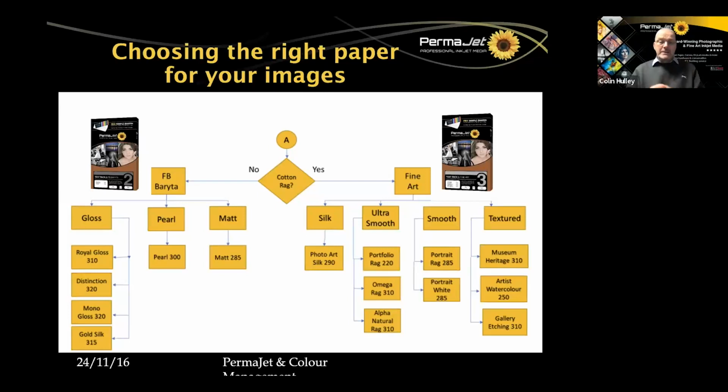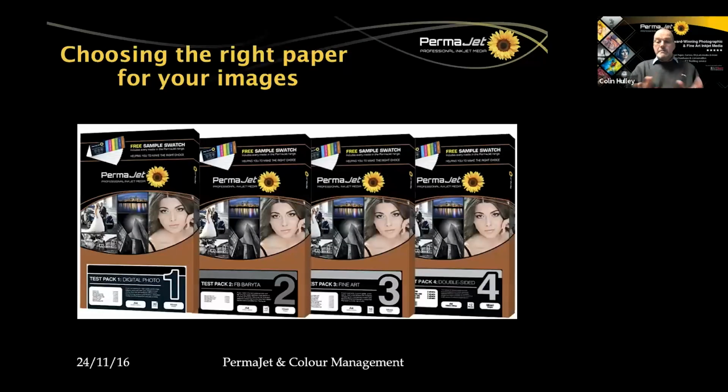Okay, so test pack 2 on screen applies to the Baryta range, and test pack 3 there for the cotton rag. These are the test packs that we do. There is a fourth one in the range, which is a limited range, 4 products in double-sided, for those people who wish to produce books or folios. If you go to PermaJet.com, you can see the pricing on those and the services. There's Oyster, Luster, double-sided matte and double-sided portfolio for a fine art option. They're very popular for use with the snapshot albums, which is a spring-back type folio that we sell. Again, information on those products is available from PermaJet.com.